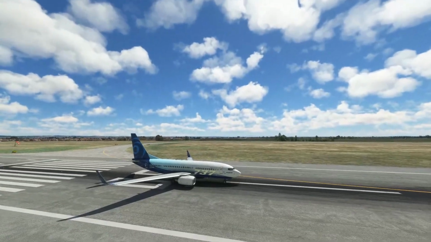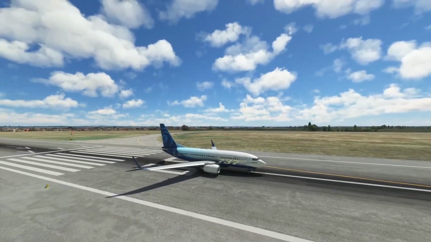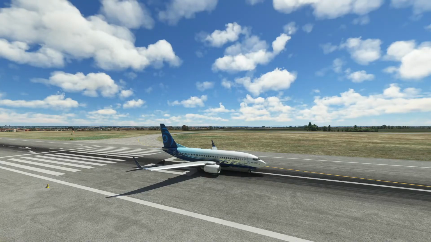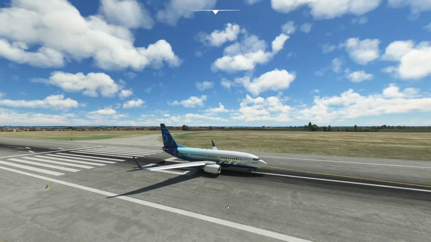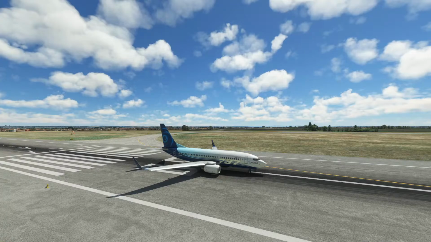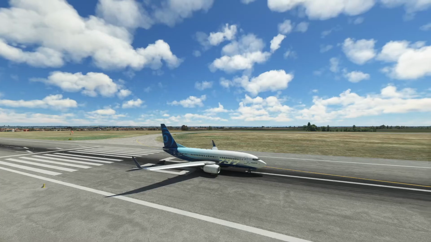So the scenario for this would be if you were actually flying or doing a live stream and you wanted to do a replay of your takeoff, you can definitely do that. And then you want to go back to the flight. So that's something you can do with Flight Control Replay. Like immediately after the replay, just go to the live flight and continue where you left off.